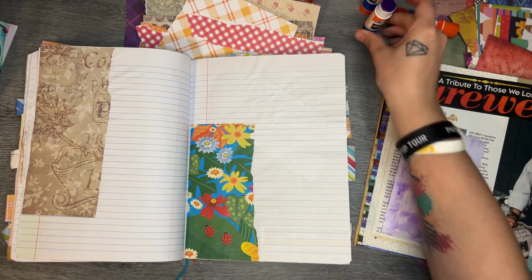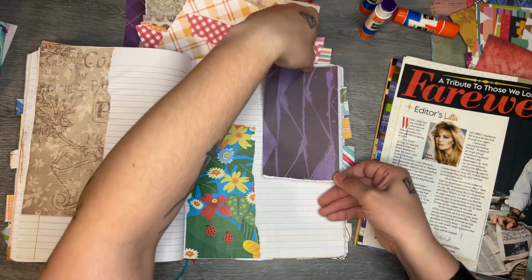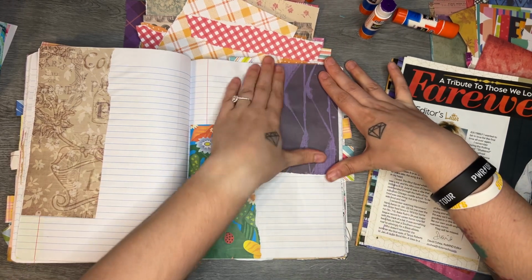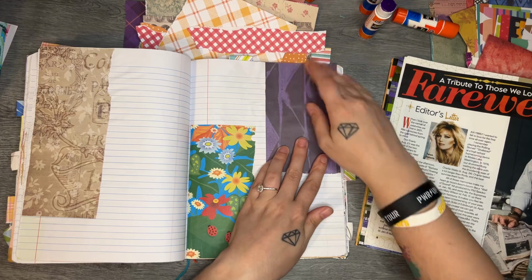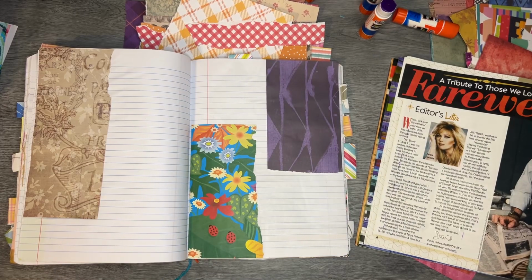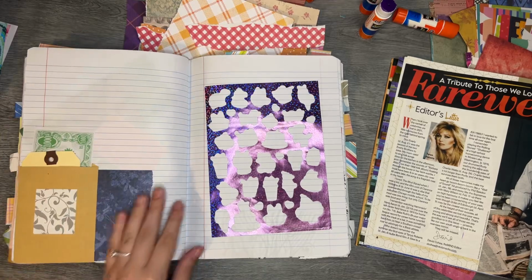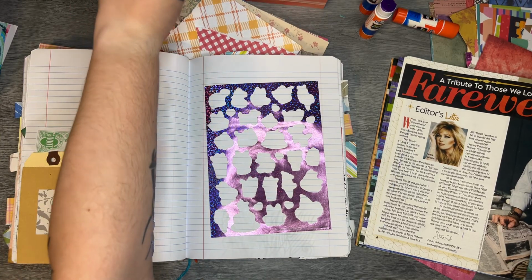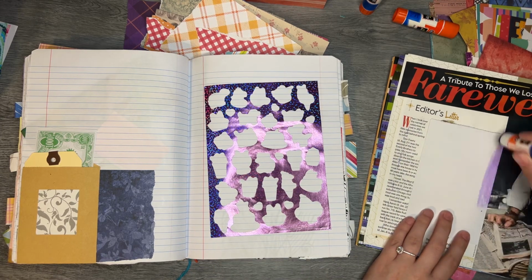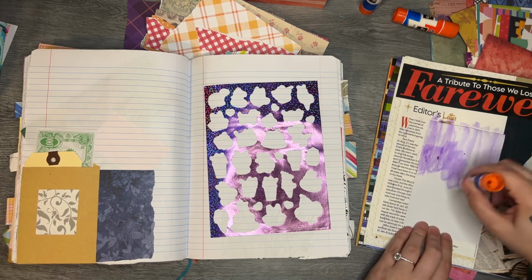Junk Journal January and Junk Journal July were hosted by Meg Journals. She's not doing Junk Journal July this year because she's just not wanting to do the challenges and the daily kind of prompts. She's doing her own kind of challenge every two weeks or so. So someone else is doing her own version of Junk Journal July, which I'm going to try to do and record the videos.